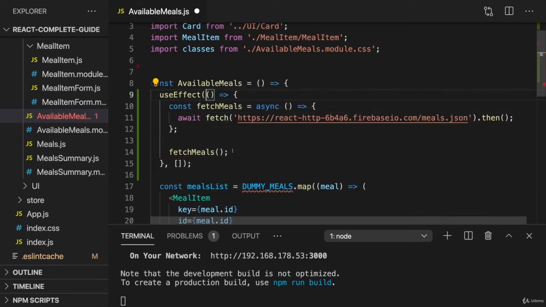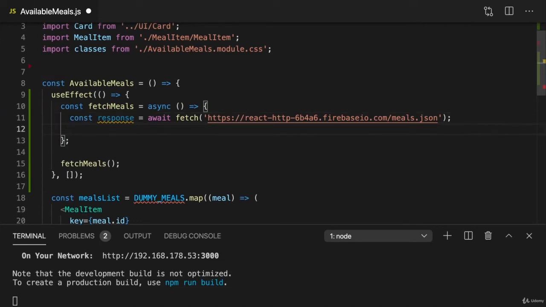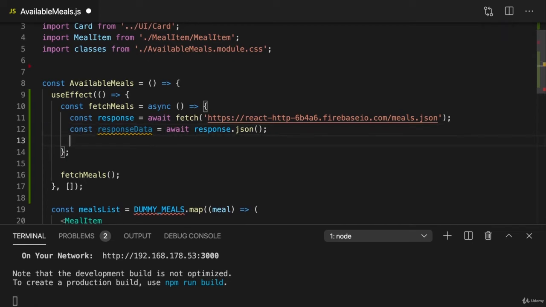So that's a little workaround around that restriction, which is absolutely fine though. So now with that, we can use async await to get a response here for fetching our meals. And then you learned that for fetch, we can parse data. We get our response data by calling response.json, which also returns a promise. Hence, we also have the await keyword here. So that's how we can get the response data which we're fetching, and then we can utilize that response data.